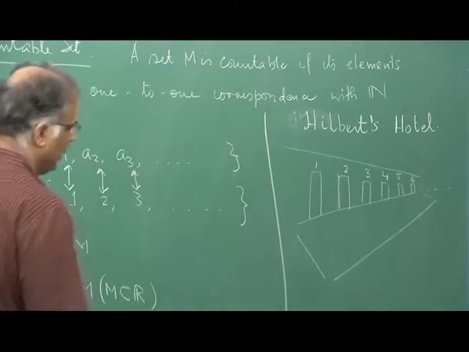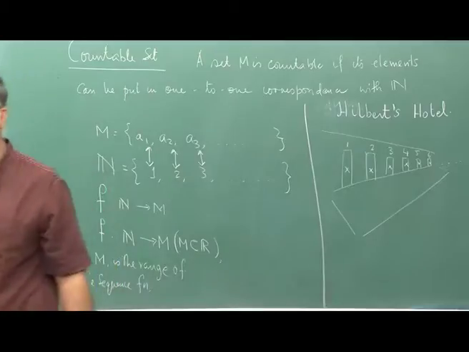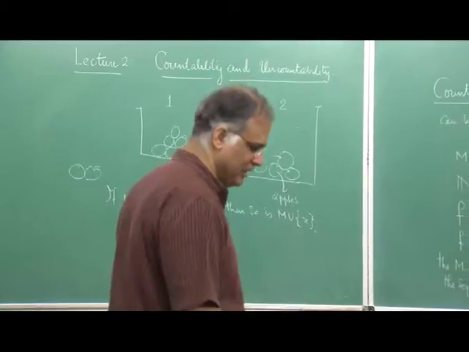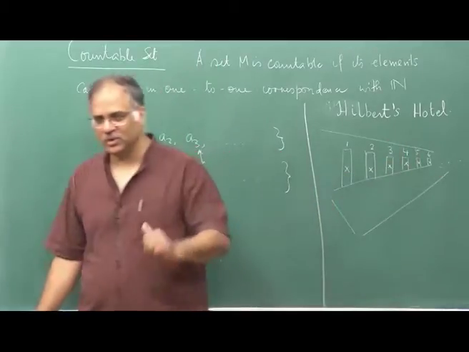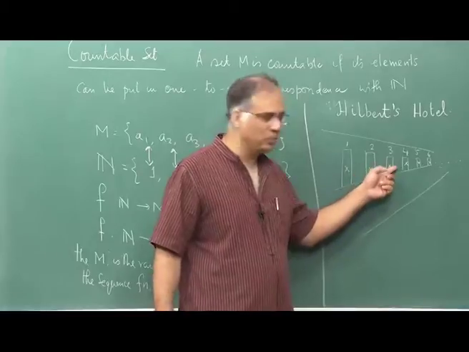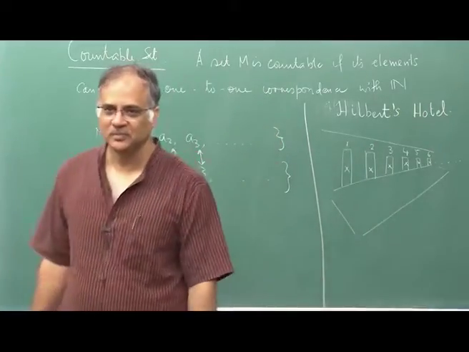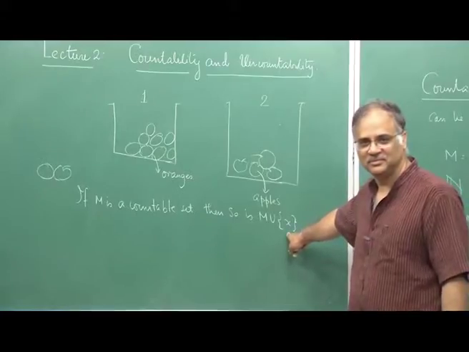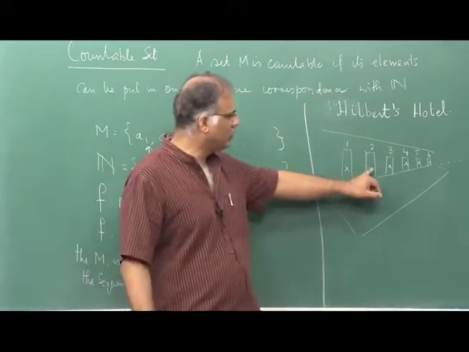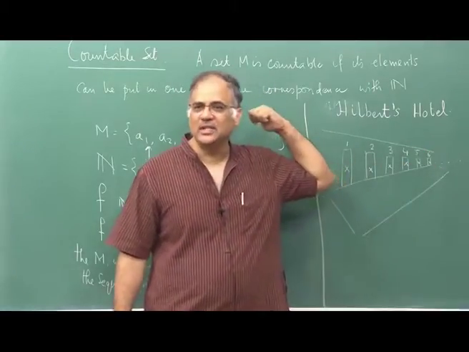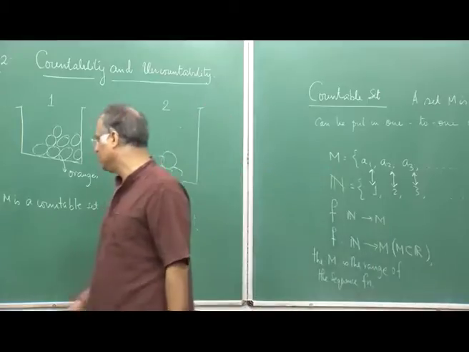Now suppose all these rooms are filled. And then another guest arrives, who is supposed to be a mathematics teacher, and he says that he wants a room. The manager says, "Oh, sorry, we are completely booked." He says, "Don't worry, just shift the person in room 1 to room 2, room 2 to room 3, room 3 to room 4, room 5 to room 6, and so on, so that room 1 would become empty for me." So he is that X. Which means that the persons occupying these rooms were actually elements of the set M, and this new guy who comes in is the set X. So this is the simple criterion which solves many problems.